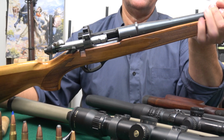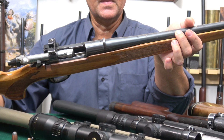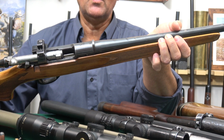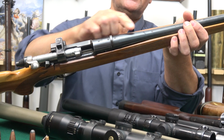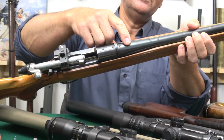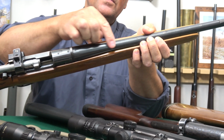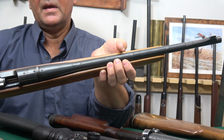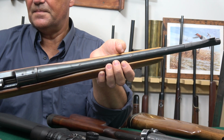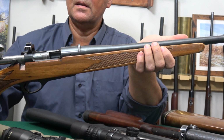So I'm going to get that rib, which is available. I forgot the name of the company, but I phoned them, and they make the rib in aluminum or steel. So I'll order a steel rib. Somebody cut off, you can see these are the mounting screws, and they cut them off. I've been too sick to look into how to get those excavated, but there will be a way, and then get this back into some normal shape, and then we'll take it in the mountains.